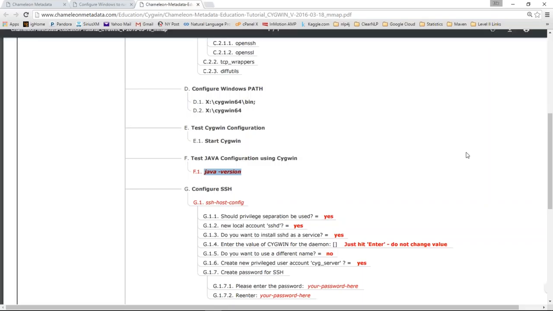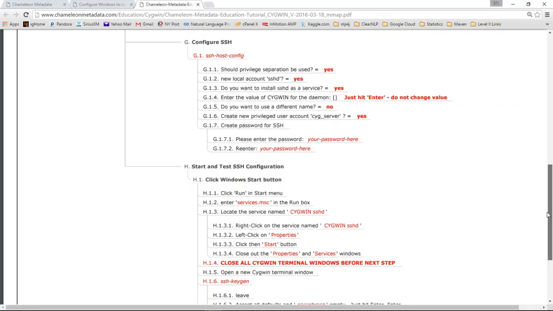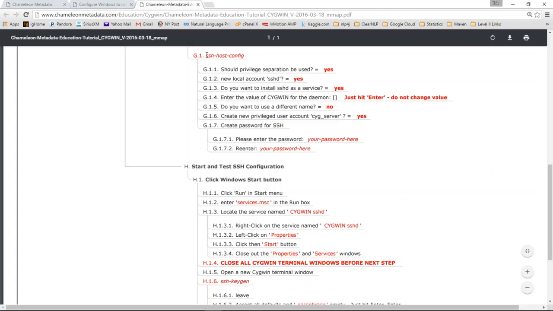At this point, we're going to configure SSH. If you don't want to do this, you don't have to. It won't hurt anything. I would strongly suggest though that if you plan to use this for anything else, let's do steps G and H. The one hassle, if you're using a laptop and you don't have password logon, is that this is going to make you do password logon. Say you're Eric123 for my PC, and I never put on a password. I just start Windows and it opens. If you do steps G and H, it's going to create a new user called SigServer. So keep that in mind. But we're going to go ahead because someday we may want to use SSH.